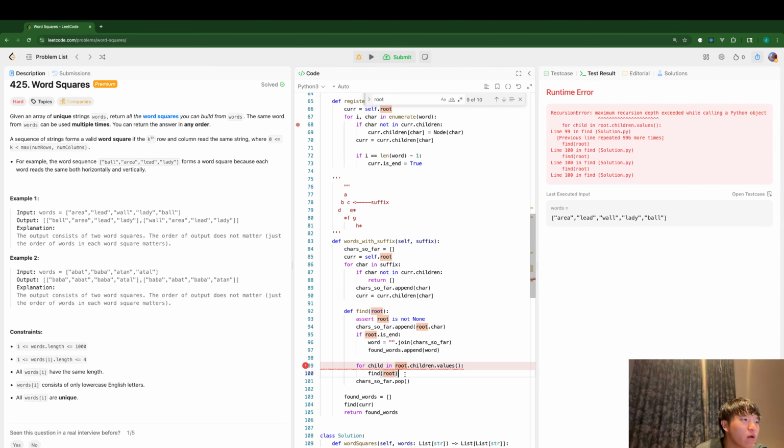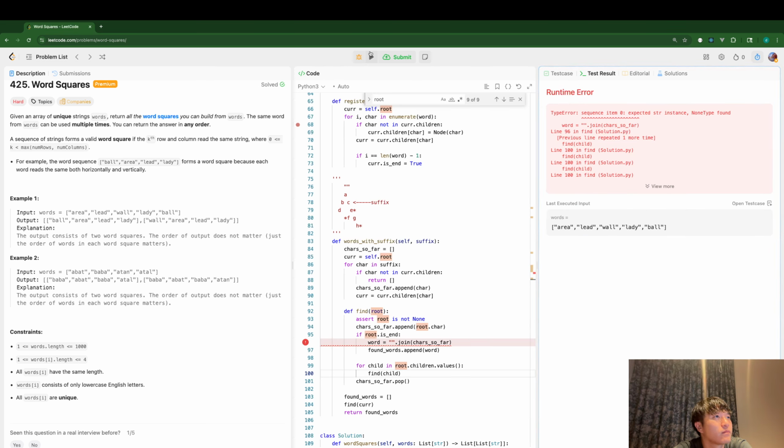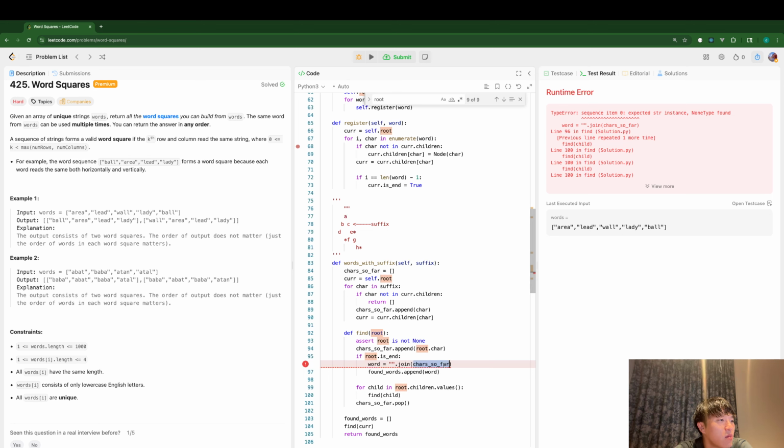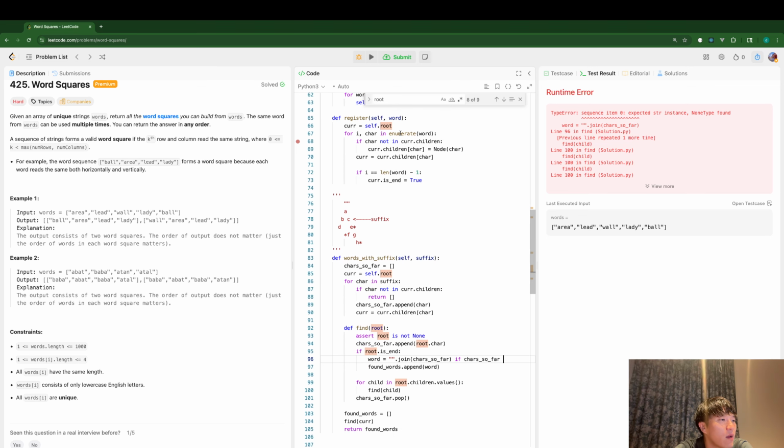Okay, so the problem here is that, obviously, I should start with find child. Oh, so it seems like if the child suffix is an empty array, it causes an error. So let me do it in this way.